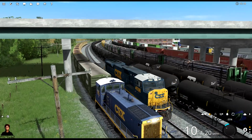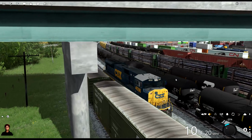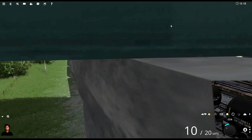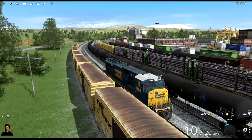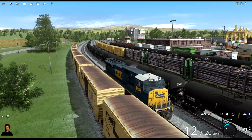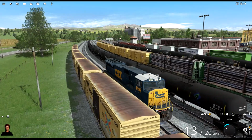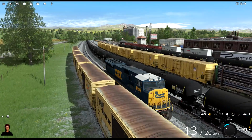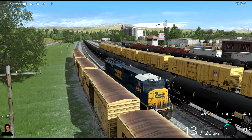And then we are also going to set out 8 crude oil tankers that they are going to use to process into the various things I mentioned earlier, like the diesel and, I don't know, do they do aviation fuel up there? I don't know. I got it set up to do something. I can't remember what. But it's either diesel or gasoline or aviation. I don't think I'm doing aviation on this.